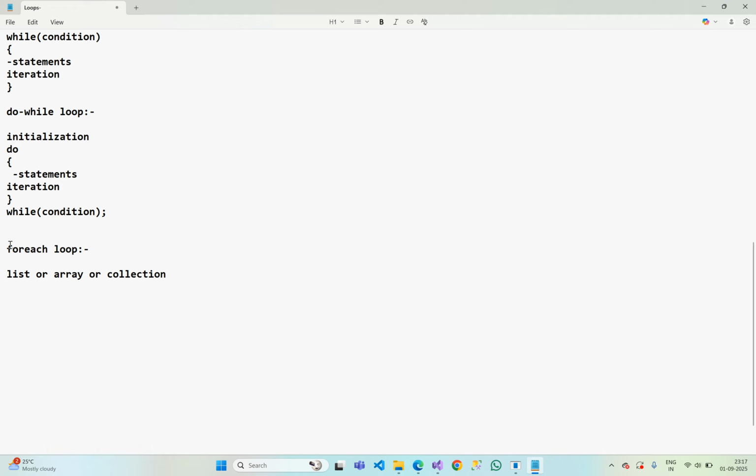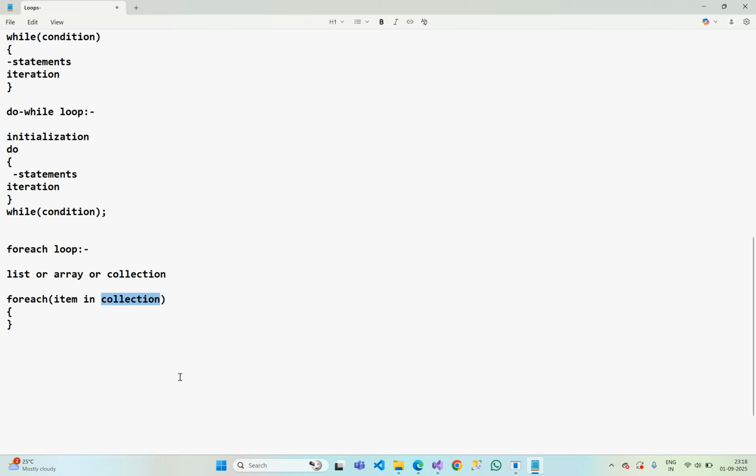Okay. What is the syntax of for each loop? For each item in collection, and from the collection one by one item.